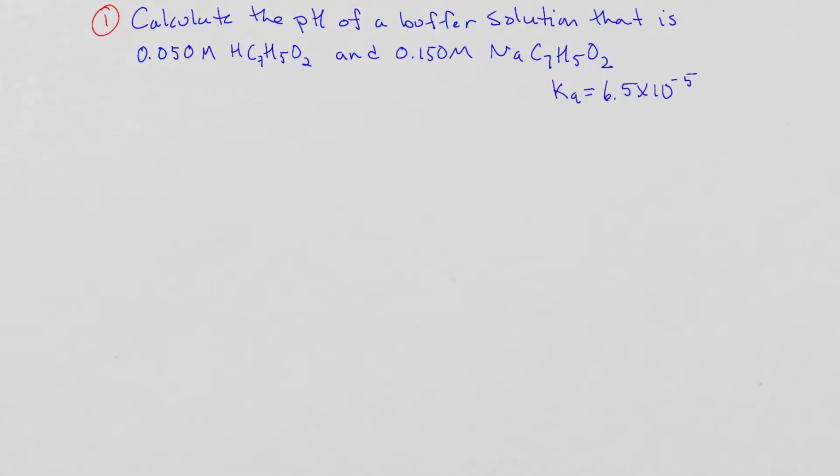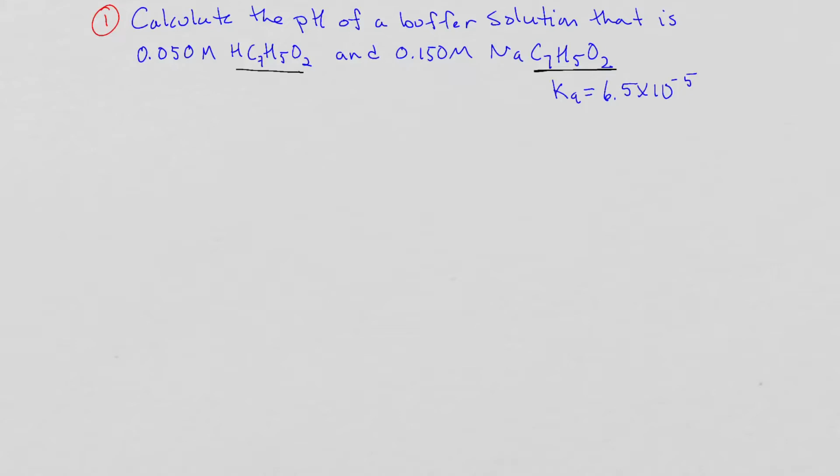Welcome. So in this video, I want to do a couple of problems looking at solving for the pH of a buffer solution under a couple different scenarios. So the first problem here is just simply to calculate the pH of a buffer solution. And in this buffer solution, we have 0.05 molar acid and 0.15 molar of our conjugate base. Right? And so the key species here, right, are the acid, and this will be its conjugate base, right?